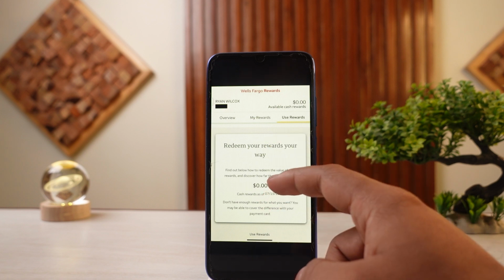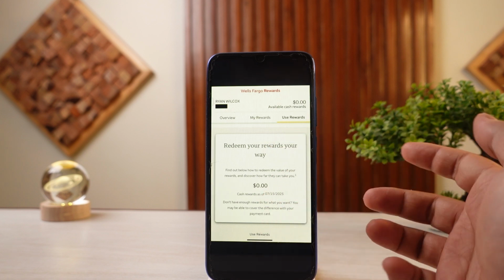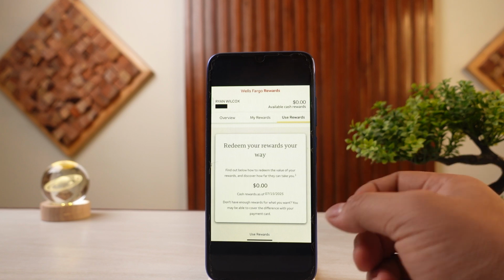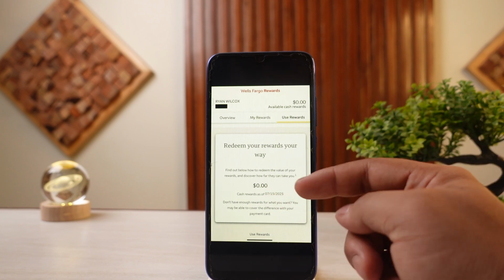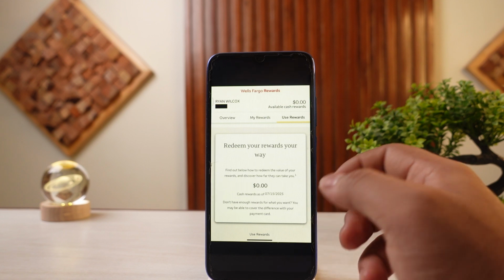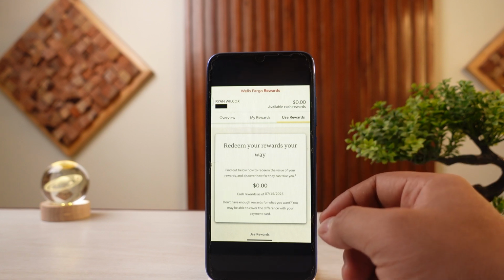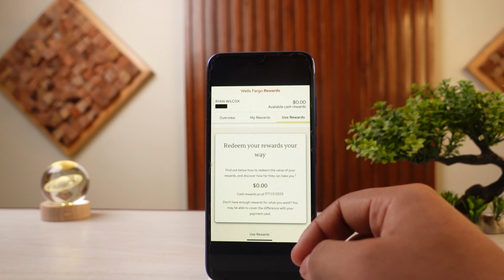Now, in order to access this feature, what you simply need to do is either through the mobile app of Wells Fargo or through the website. You need to first of all log into your account and then just head over to rewards and benefits, which you'd be able to see within the credit card. So select one of your credit cards that is linked, and within you'll be able to see the option being displayed which says rewards and benefits.